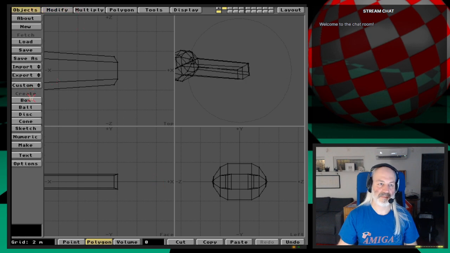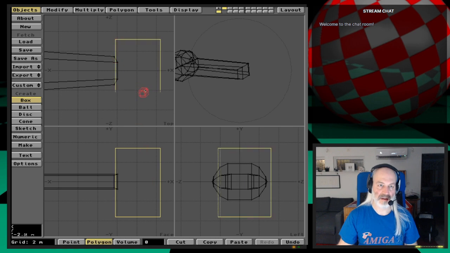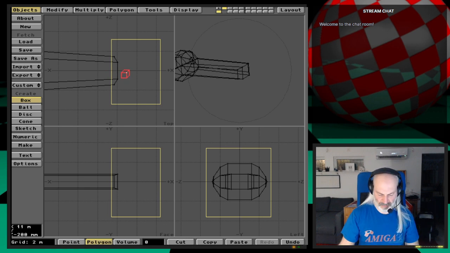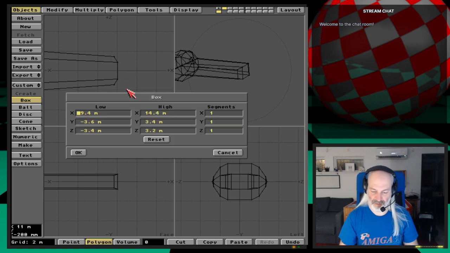cuboid. So I will be having that here, there, approximately here. Or just let me input what I have done here.